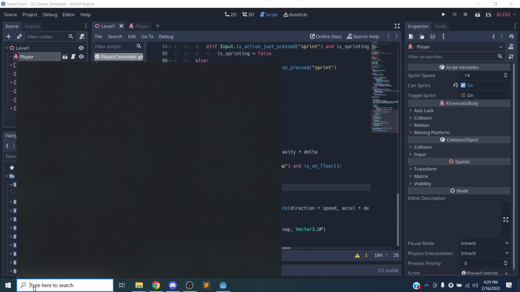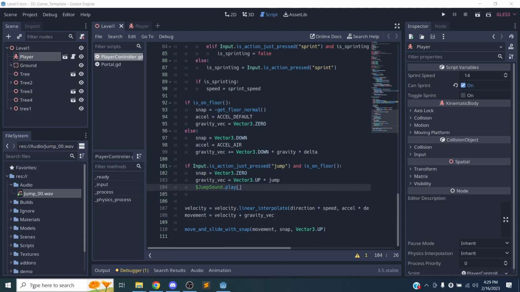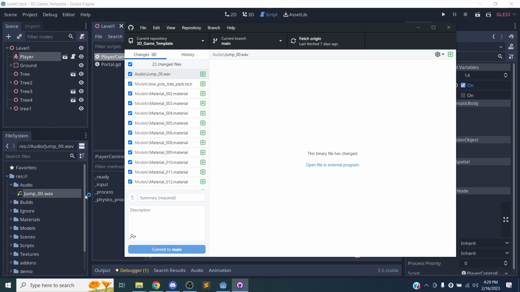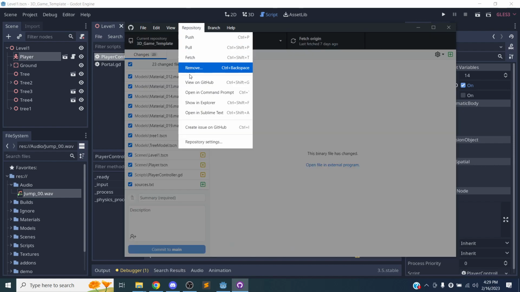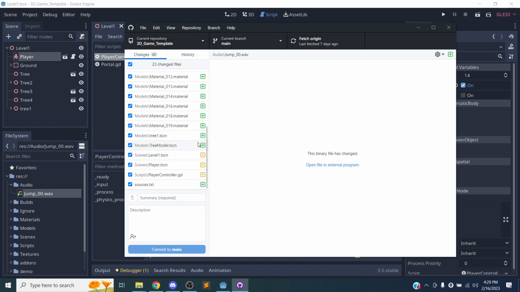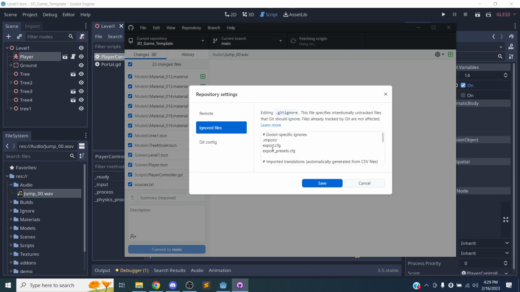So let me actually upload this code. I'm going to open up my GitHub. And what I can do, I don't want to actually upload this model that I just used. So I'm going to go to repository settings. And for now, I'm just going to ignore the models folder.